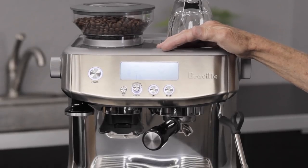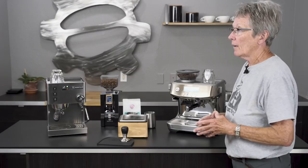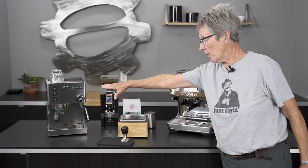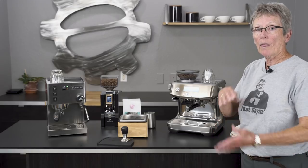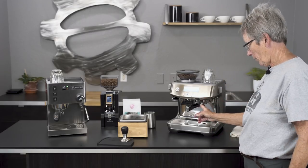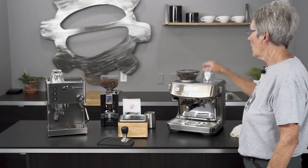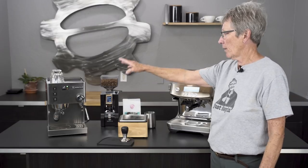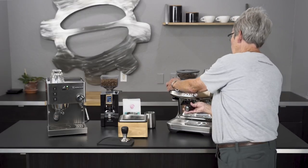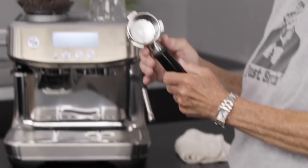Let's move over to the Barista Pro. This machine does not have a traditional boiler — it has a thermo jet, which heats the water on the fly. On the Sylvia you're going to wait a good 8 to 10 minutes for the boiler to be up to temperature; on this machine when you push the button, within 3 seconds the thermo jet is heated up and ready to go. 8 to 10 minutes versus 3 seconds — this thing warms up really fast. It also has a grinder included up here that you can adjust to dial in the proper shot; with the Sylvia you have to buy a standalone grinder.